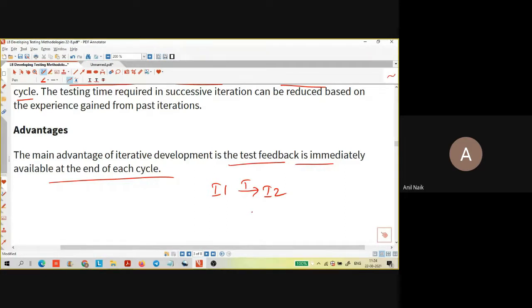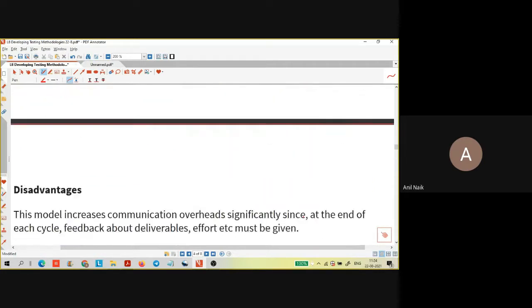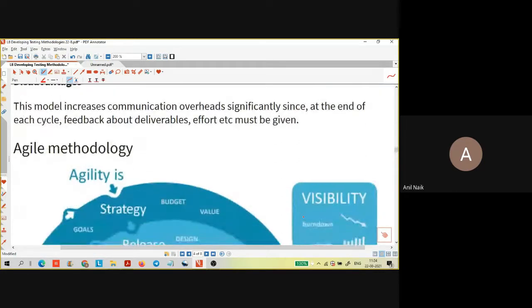Again you go for testing, and the third iteration is released, because we are testing and making changes as per the feedback. So it indicates we are on the right path and releasing each iteration successfully. So the testing approach in each cycle is very important.